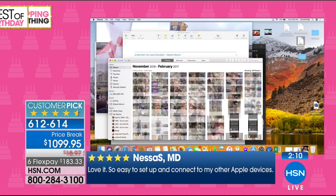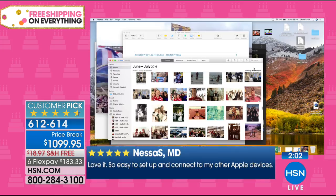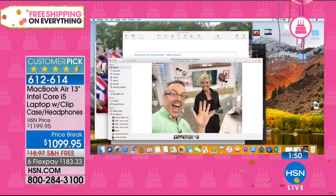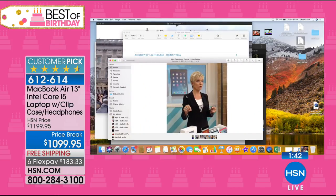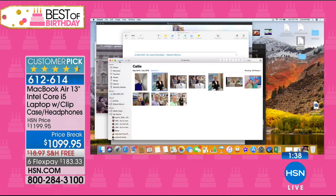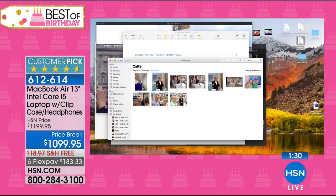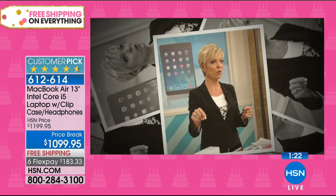It's Apple with 128 gigabytes of solid state drive — a lot of memory, a lot of photos. You saw how Siri found the book report and photos going back to 2013. I went to slideshow and instead of basic — because Apple doesn't do basic — boom: added music, added backdrops, at the click of a button. And if you hit the wrong button? Hit escape, it takes you back. Get it home and play with it.